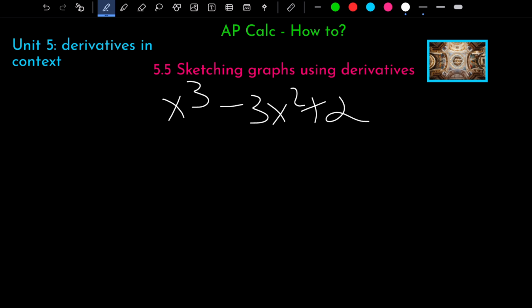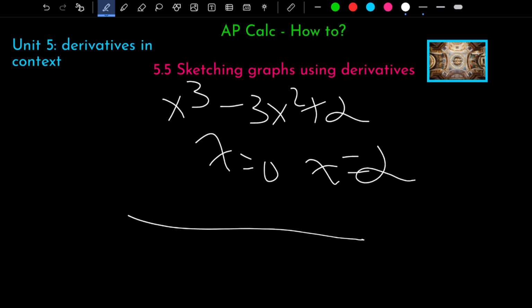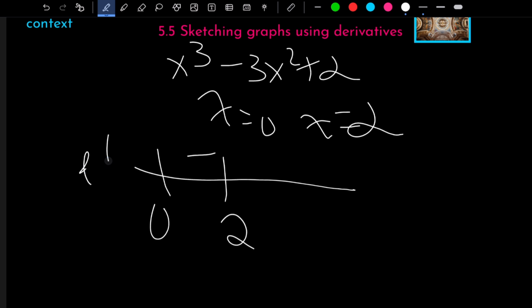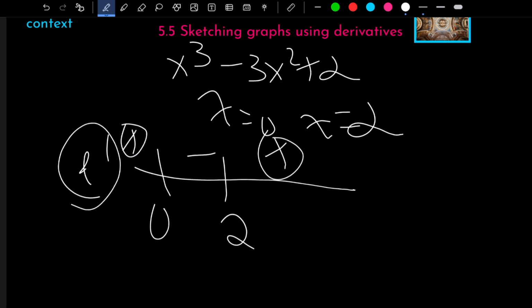So now we know we have critical points at x equals 0 and x equals 2. We're going to test these intervals, and we find that from 0 to 2, it's decreasing. First derivative test, and when it's greater, it is increasing. So this gives us that there is a local max and min, that's our step 1 here.